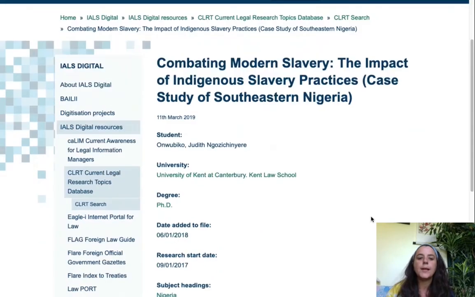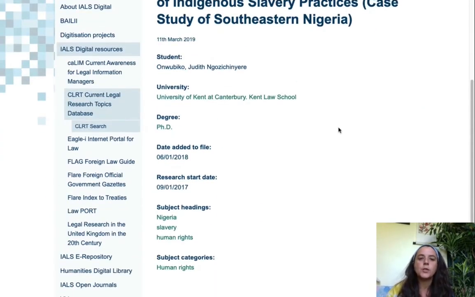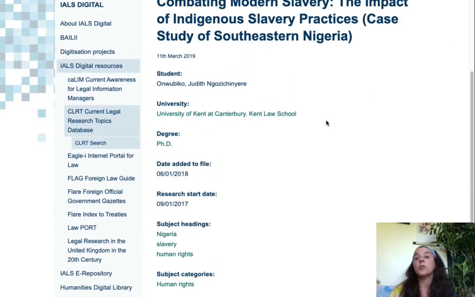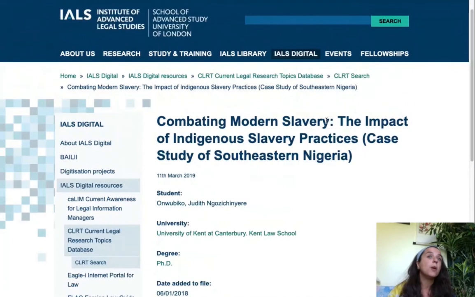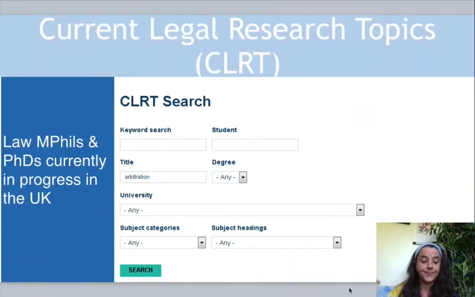If you open up the link, it gives you a little bit more detail. So you could contact their home institution to collaborate, or try to identify areas that aren't currently being researched. If you haven't already submitted your working thesis to this, there's information on our website about how you can add your details to our database.